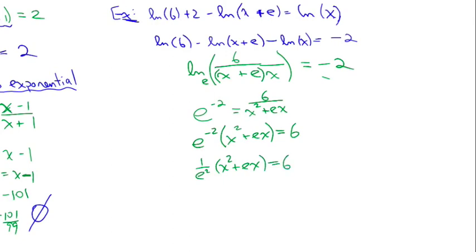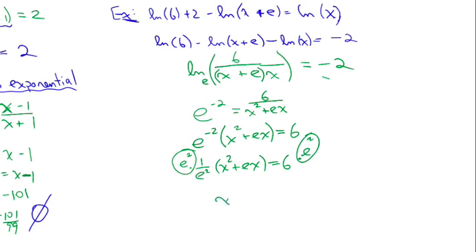Does that look easier to you? Well, there's a reason. Up here, when we were at 6 over x squared plus ex, what did we do to start solving the equation? You multiply by the common denominator. Well, guess what? We have another denominator. So what should we multiply by? e squared. So if you multiply both sides by e squared, over there the e squares cancel. Over here, you get 6e squared.